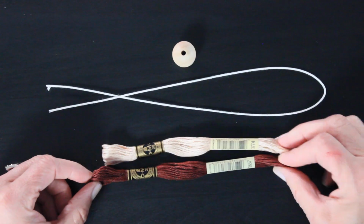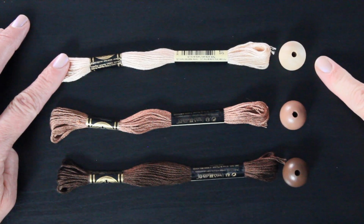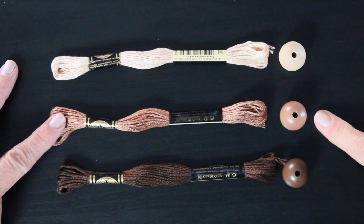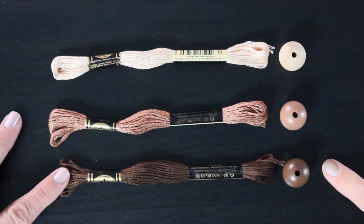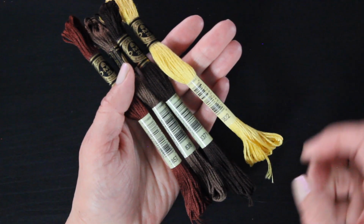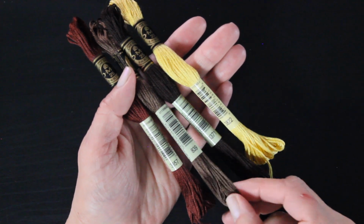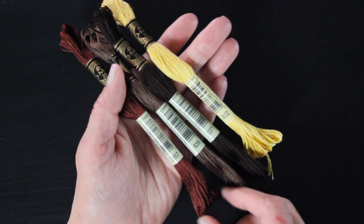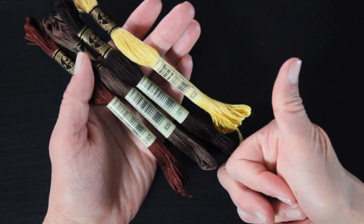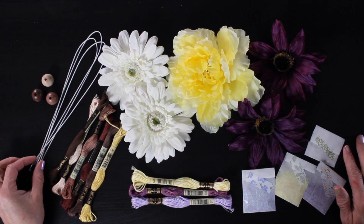You'll have 3 different choices for the skin tones. I have a light, an olive, and a dark brown black. There's a drop-down menu in Etsy if you're ordering a kit that has 3 fairies. It only lets you choose the first combination. So what you want to do is let me know in the notes what you want for the other 2 dolls. And then the hair colors are a blonde, a black brown, a light brown, and then of course my favorite, auburn. And what you see here is everything that would come in the full kit.